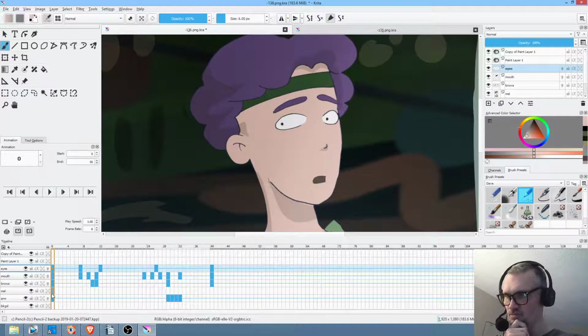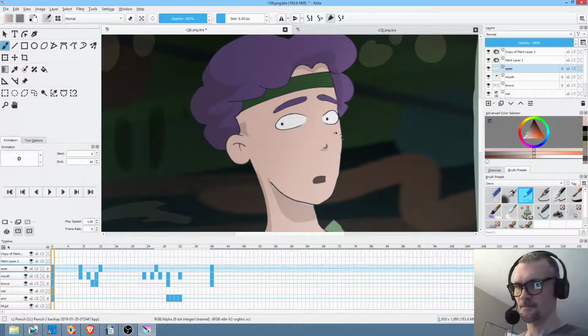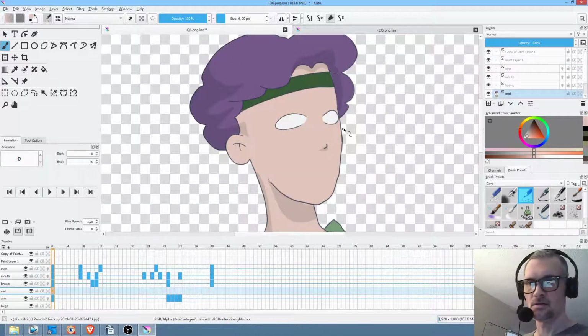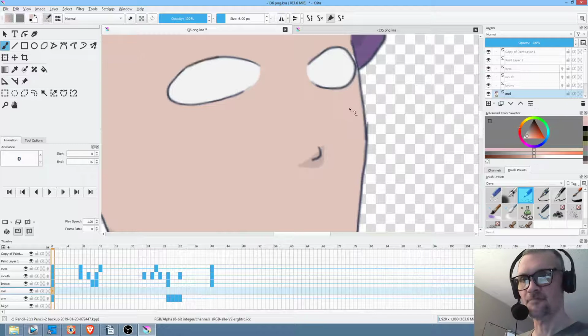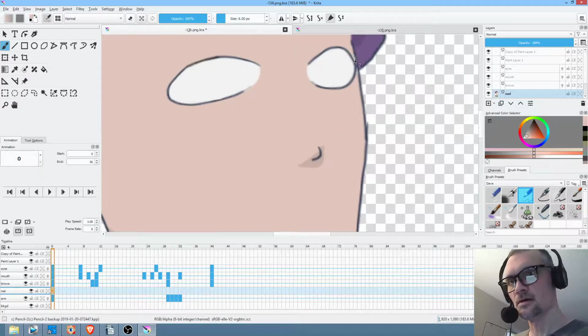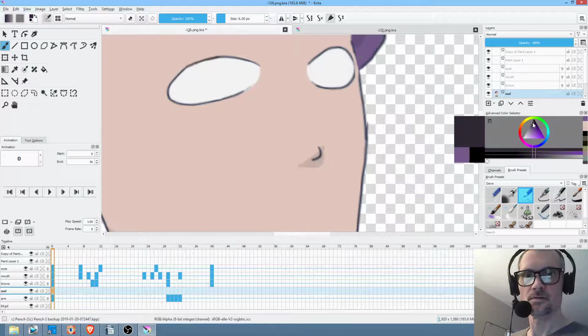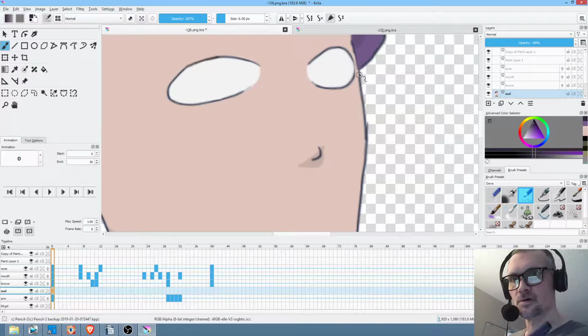Let's go to Mel, and I think if we actually solo this, okay, not the eyes, the Mel. Yeah, there's the problem right there. We're actually seeing the background sneak through, so I'm going to have to do a little quick surgery here. Little quick surgery.